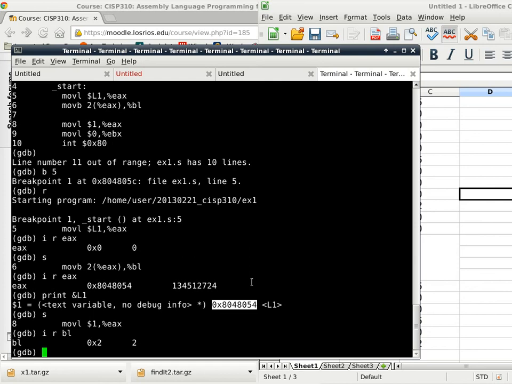Yep. I thought it took 8 bytes to store a label. Internal to the assembler, yes. So then you copy it into a 4-byte thing. But it only needs 4 bytes in this case. In other words, it only needs 1 byte to represent values up to 255, right? From 0 to 255, you just need 1 single byte to do it. But I can allocate 4 bytes to represent the same value. It's the same thing here.